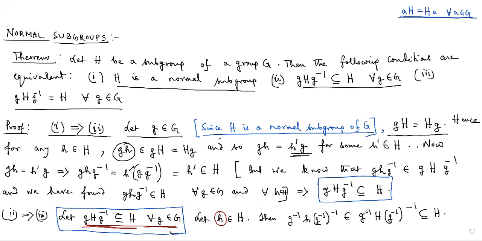So in place of all the g's over here can be replaced by g inverse. In place of g, I am putting g inverse, and that's why I am getting g inverse H g inverse of inverse. This becomes another set. Its element will obviously be of the following form. This sort of element will definitely belong to that set, and this sort of set is a subset of capital H. So everything which I have written over here follows from the condition.